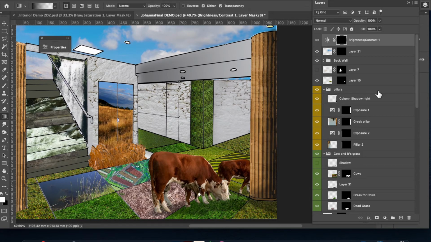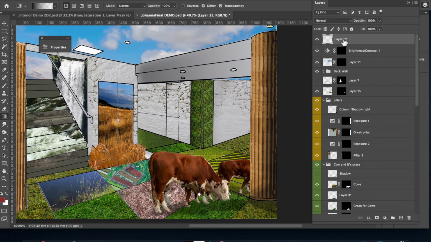Okay, let's do one more thing with a shadow. We're gonna add a layer and we're gonna make a hallway shadow. Now, the thing about this hallway shadow is it's going to appear over a bunch of different layers. So we kind of have to figure out where that's going to go. Let's define that so that it's really only going to be visible in the area that I want it to. And we're going to try and skip around the cow.